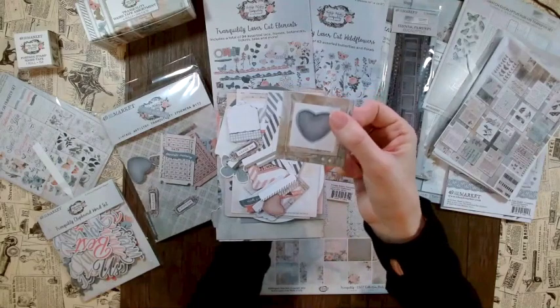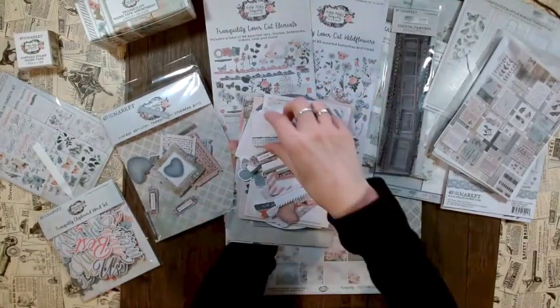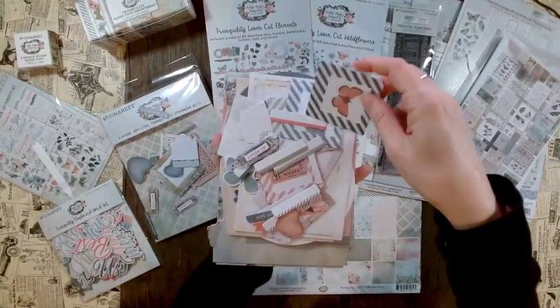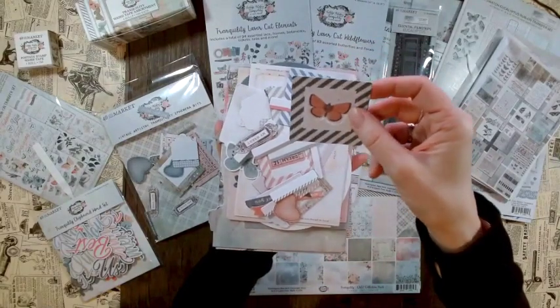And then here you have all of these different layers in this one. I love those. You can only use the heart or only the frame. You can pop them out. Different tags here as well. And here again, you can pop out the butterfly or just use a frame.